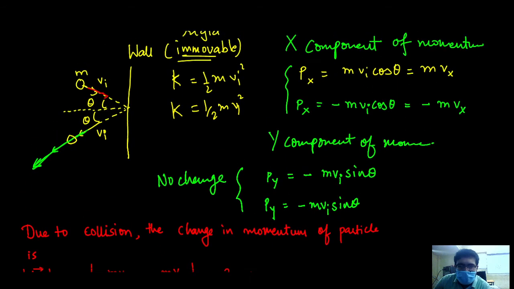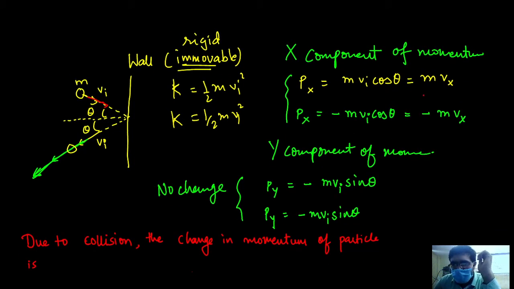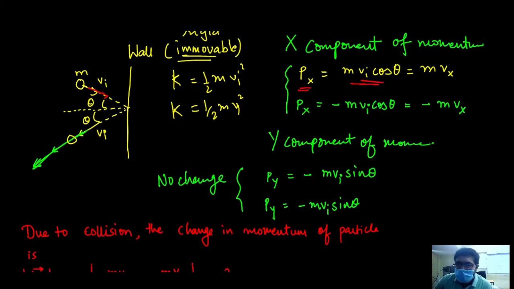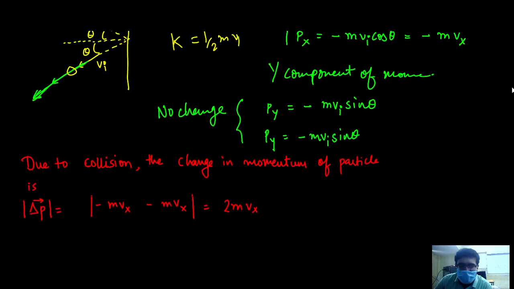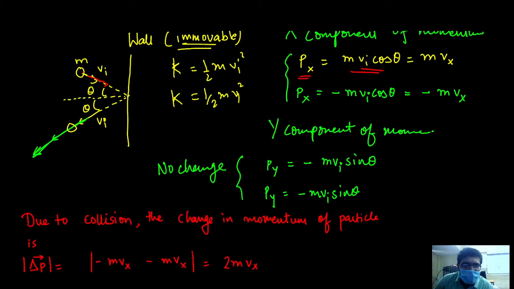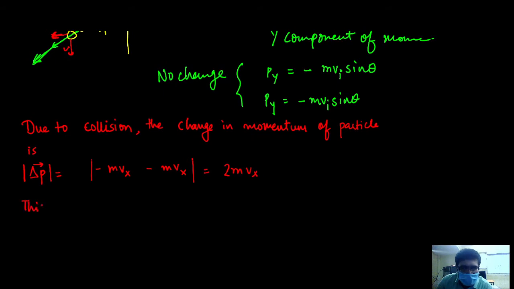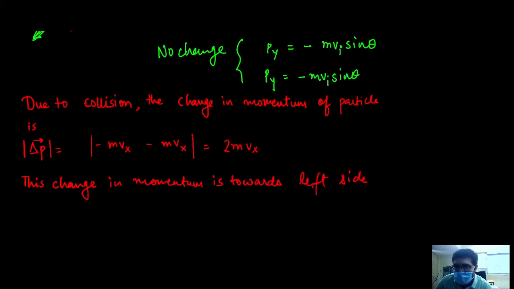Now, what is the direction of this change? That's what we are going to find out. First of all, the momentum was towards the right side. This is positive, that is towards the right side. But finally, the momentum turns towards the left side. So the change is actually towards the left side. I repeat what I have said. This ball was moving right side and downwards. After hitting, it moves left side and downwards. So downwards the same, no change with that. But the right side turned to left side. It means the change in momentum is towards the left side. So this change in momentum is towards the left side.